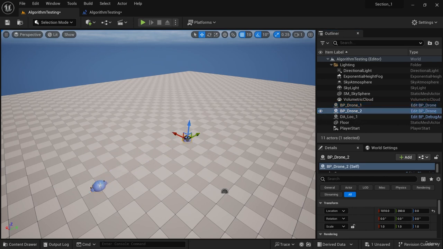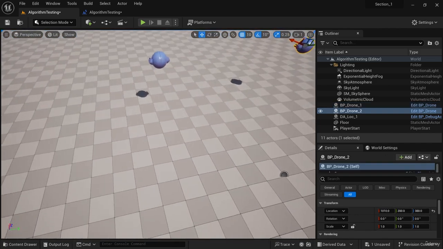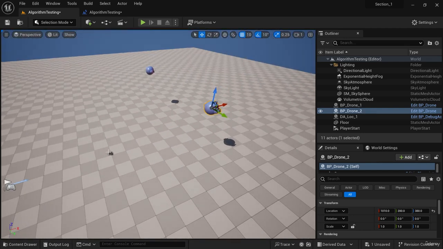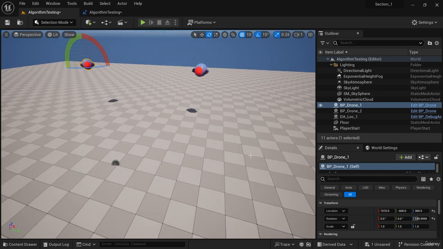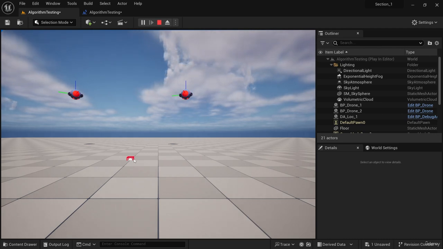Now, I'm going to go ahead and move these up a little bit and take each one individually and rotate it so that it's kind of facing the direction of our debug actor. So I'm going to hit E and rotate it around. It doesn't have to be perfect. This is just for an example. We're going to just move them around. And what I want, my goal, is to press play and see those drones moving smoothly towards my debug actor, like they're chasing it, like they're enemies, right?